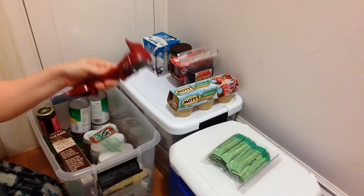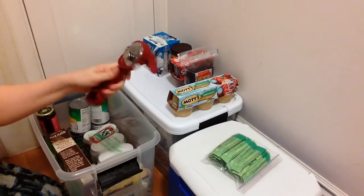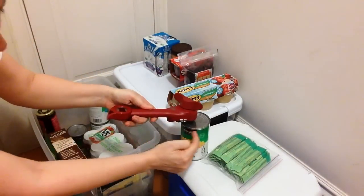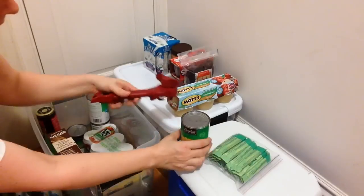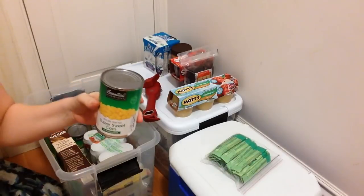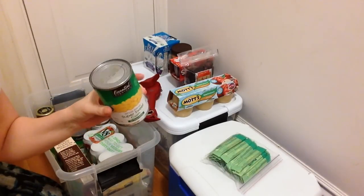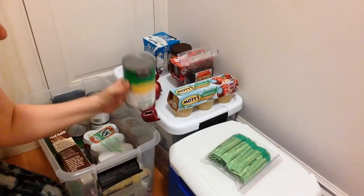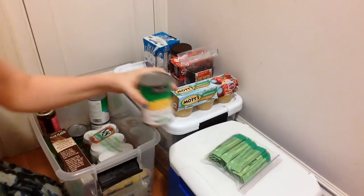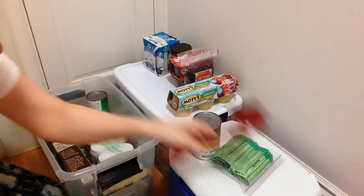I have a can opener — I have one in each of the boxes. This is the good one; the rest are just cheap usable ones. This is the kind that cuts around the side of the can rather than cutting the top, so it leaves a smoother edge. There aren't as many sharp edges, and if you want to use the can as a glass or a pot, it'll be a little bit safer — it won't take as much to smooth out the edges, and it leaves you with something that's not sharp and jagged where you could cut yourself.